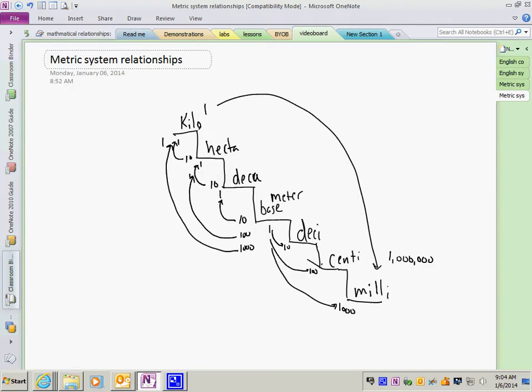Now, what I tend to remember about this stair step is that from top to bottom is a million, and from the middle to either side is 1,000. One of these guys equals 1,000 of these guys. So from the base in the middle to the end of our standard stair step is 1,000, and from the top to bottom is a million. Every time we go up or down a step, we gain or lose a 0.